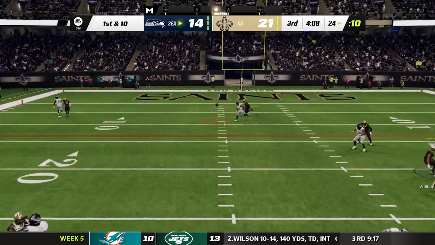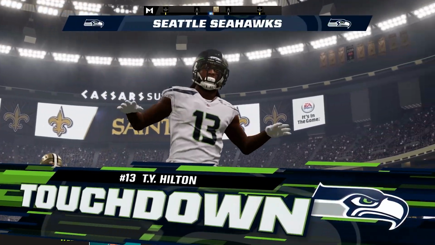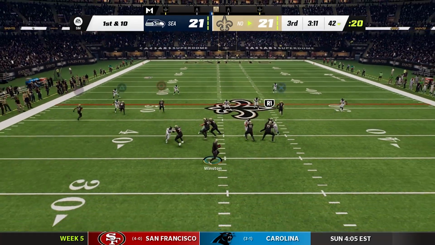So Noah Fant, a huge gain, and then we've got T.Y. Hilton. Nobody's tackling. It's just a piss-poor effort at tackling by our Saints, and T.Y. going to get a touchdown here to tie the ball game up. Mid part of the third quarter here.